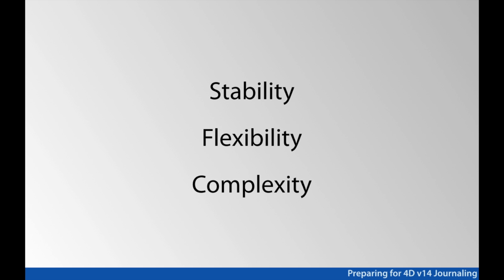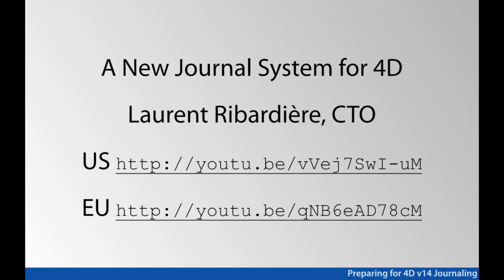And it's less complex. So things like the new mirroring become possible because the new journal decreases the complexity, decreases the difficulty of integrating changes from the journal. So that's why we're making this change. It's very important, I think, for 4D to move forward and to be an enterprise application and things like that. And again, if you want to know the nitty-gritty, if you want to do comparisons against the old version and know what we changed and why, make sure you watch those presentations from Laurent. And also, we will have these links up at the end of the webinar, and they'll be emailed to you. So don't worry if you don't get a chance to write them down.